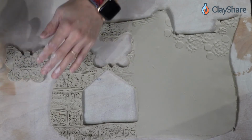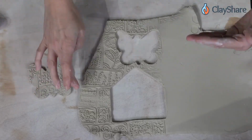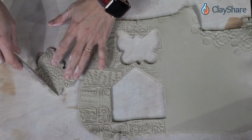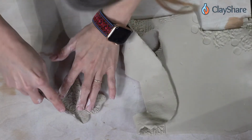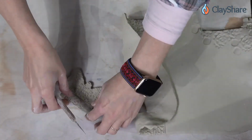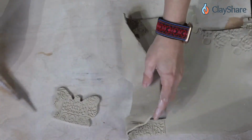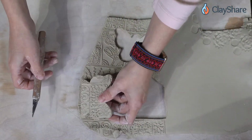So the key thing to remember is you make your base shape, then you need to make your pocket, and your pocket has to be bigger than your base shape. This one's a little tricky though, because we got all these bumps. So often what I will do, to make it easy on me, I'm sorry to the butterfly, we'll have to apologize, but I will give it a wingectomy. The tail and wingectomy. Yeah, I know, it's terrible. But those little bumps are a pain to work around, so they go. That's how it happens.